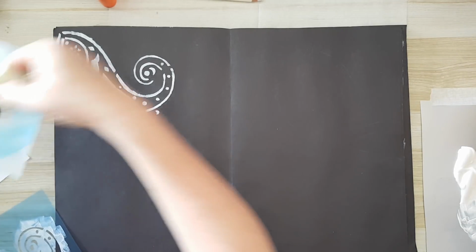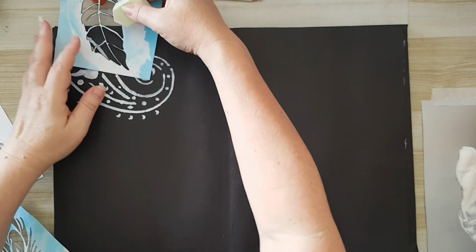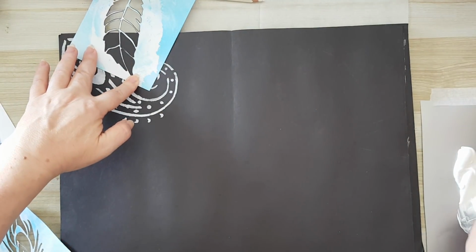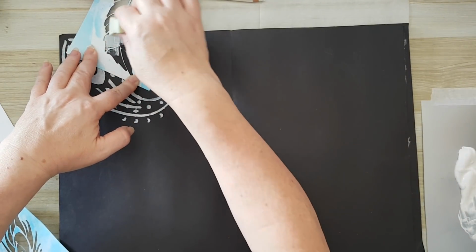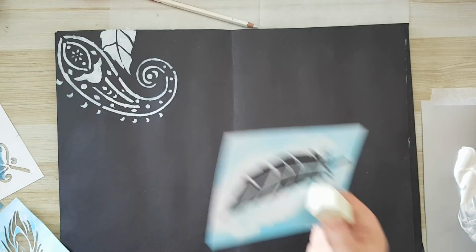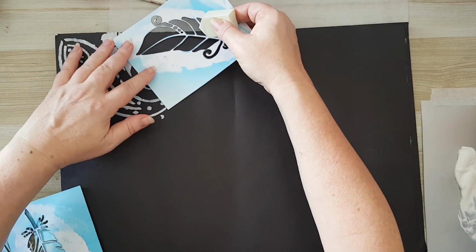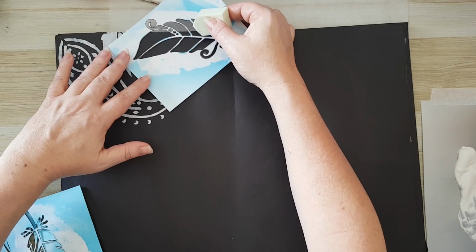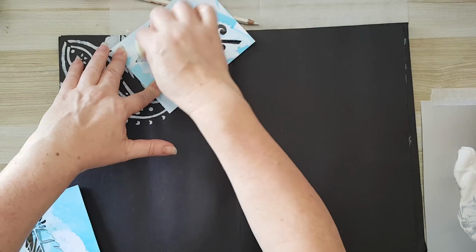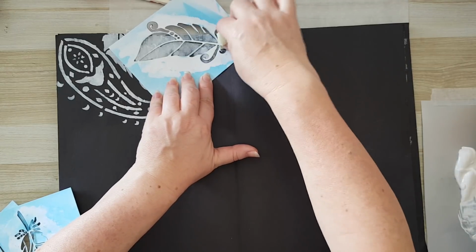So let's change to something else, and I'm going to try and put in, like, if I have an area that is free, then I'm taking this and stenciling it in. I want most of my page covered, so I'm changing to something else so it will be a little bit more interesting. This is not planned. I'm just going to take a different stencil each time and squeeze it in until everything gets covered.